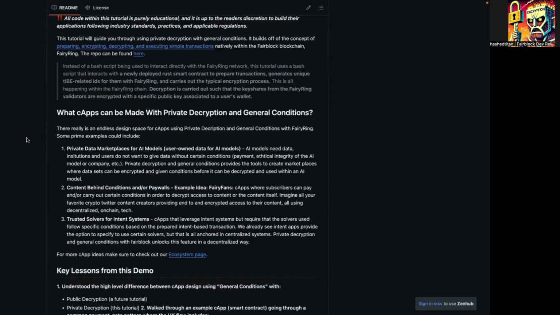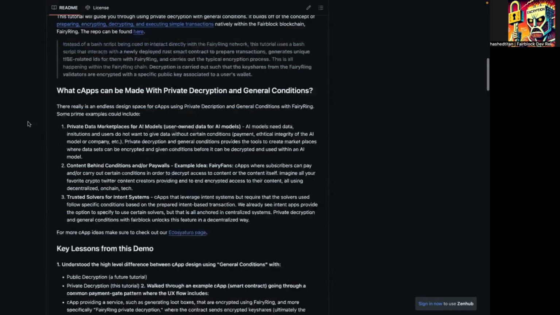But essentially, when the gamer calls to decrypt, they'll get a set of encrypted key shares from the validators, and those are encrypted to the wallet of the gamer calling that transaction, to decrypt and get the decryption key. So from there, the gamer uses the actual decryption key once it's decrypted, and then decrypts the transaction and obtains the loot box accordingly.